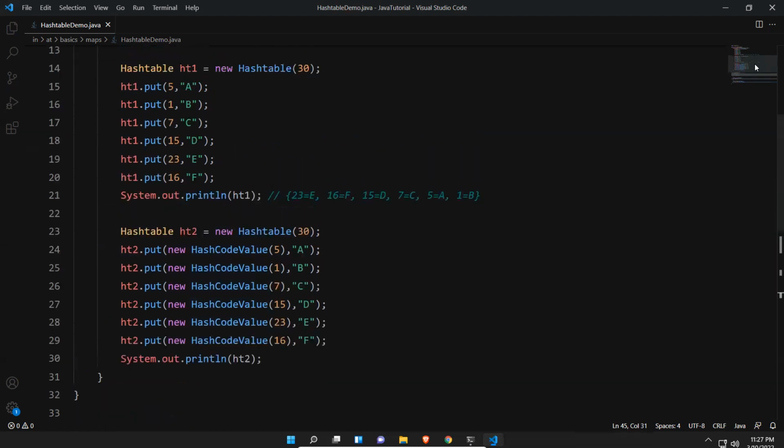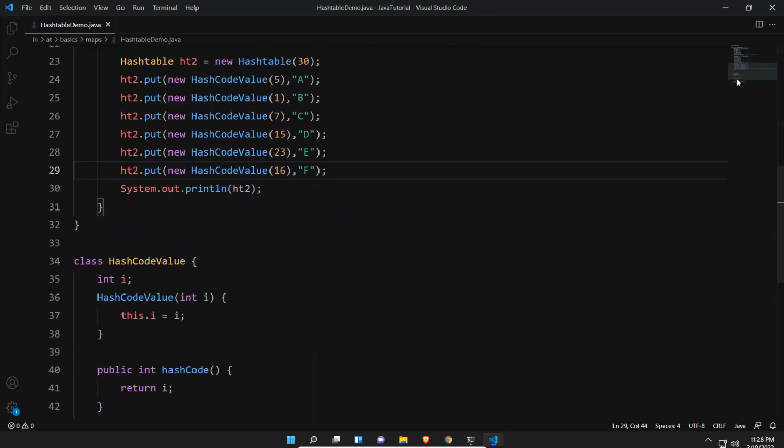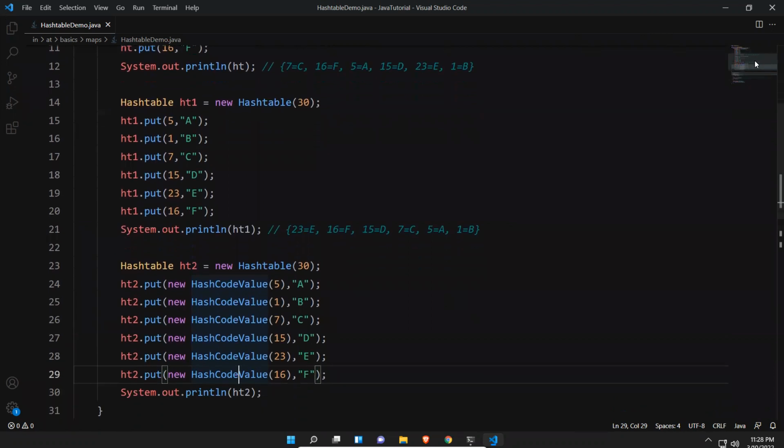Why have I written this logic? I'm returning i, but how can I print that one? With the help of toString. But it will return a string value, and I have an integer value. So I'm converting this integer with toString and taking it here. Because of that, I overrode the toString method.